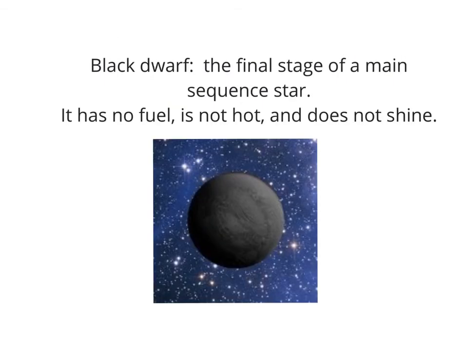Because there's no nuclear fusion taking place on a white dwarf, it can't stay hot forever. Eventually, it will cool off and become a black dwarf. A black dwarf just looks like a little planet. It's not hot, it doesn't glow, and it will just remain that way, I guess forever. That's what will happen to our sun eventually. But remember, not for at least 5 billion more years, so I think we're okay for a while.